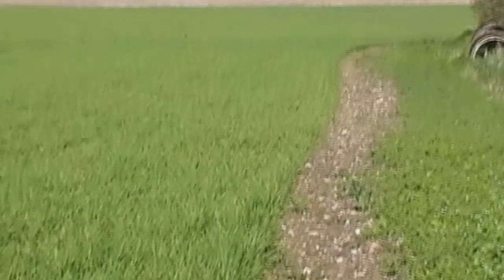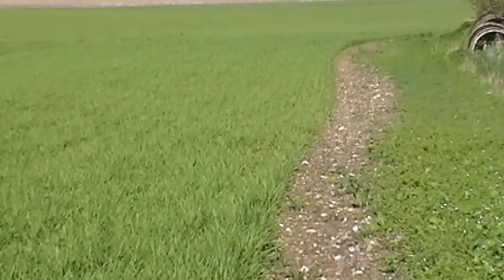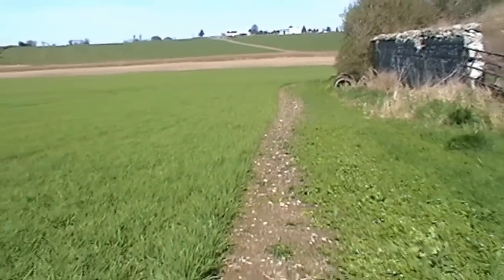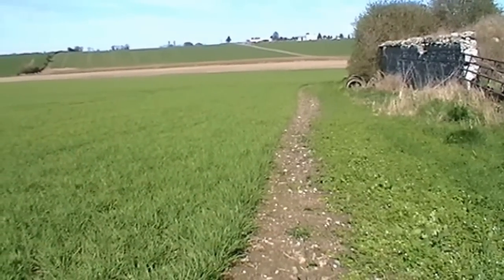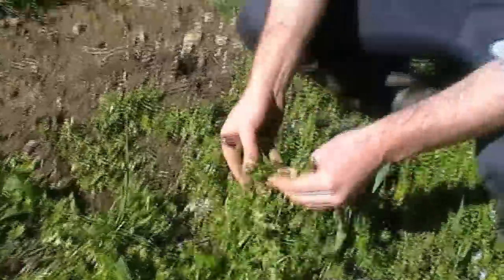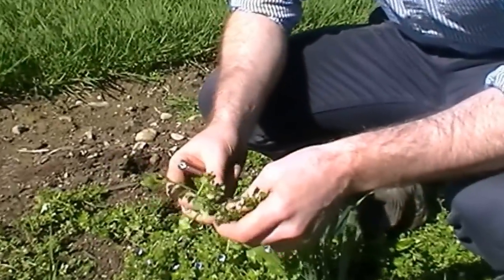What's also interesting here is the level of weeds in the margin. These margins were not sprayed in the autumn, but what it does tell us is it helps with weed identification for certain weeds that may become a problem in the field in the future, and may even need a clean-up in the spring. If we go down into the margin and have a look at what we're actually dealing with, this is Speedwell — quite a big issue on this farm.